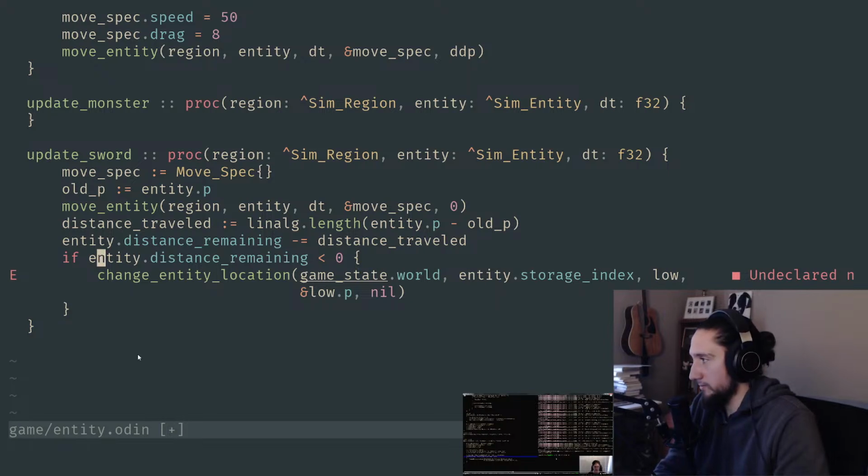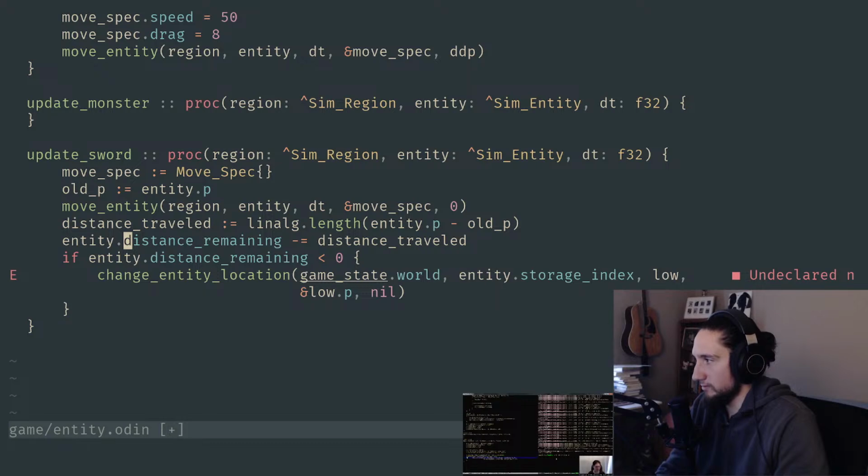Oh no. Well, we'll just see what happens, I guess. We don't really have that concept yet, so we'll have to deal with that maybe as the first thing, or as the next thing that we do in terms of tracking entities in the sim region, right? We need some way.